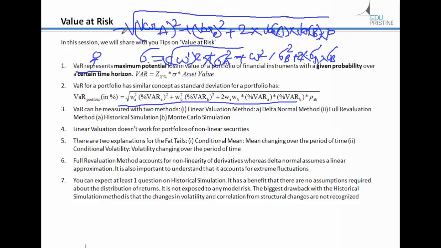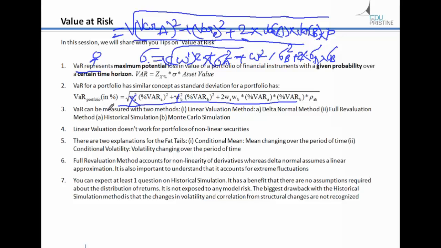This is the best way to calculate portfolio VAR, which will generally be asked in absolute terms, not in percentage terms. This formula is much more conceptual in understanding, and you get rid of the weightages. So first take out the absolute VAR, square it for asset A, square it for asset B, and add 2 into VAR of A and B into correlation. Fair? This is much easier, so don't confuse yourself. Take up some examples and you'll be easily able to solve it.